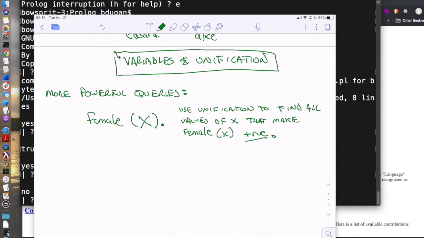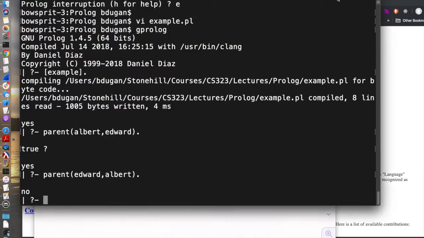So what does that mean? Well, what are the values that make female X true? Well, if we say X equal to Victoria, that would make female X true. If we say X equal to Alice, that also would make female X true. So let's give that a try back here.